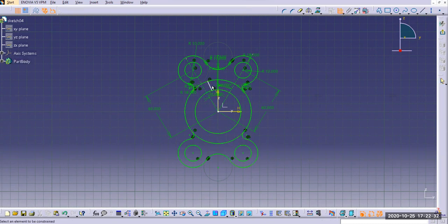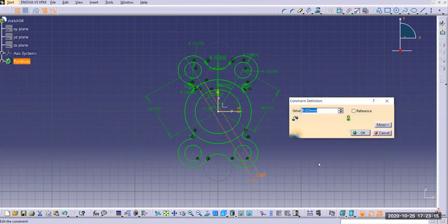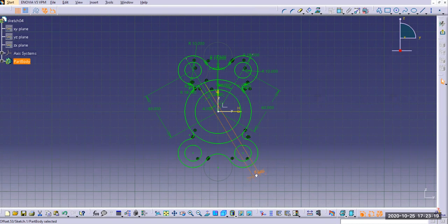Or else we can do one thing. We will dimension it to be parallel, and we will say that the distance from here is 4. Okay, and now we'll offset it. For offset, click over here. Make sure that is clicked. And just offset it to be 8. Just to make it more clear, I'll drag it out and make it 8. Now that is 8. I'll hide some of these to make it look clear.